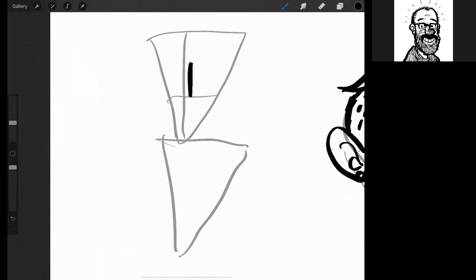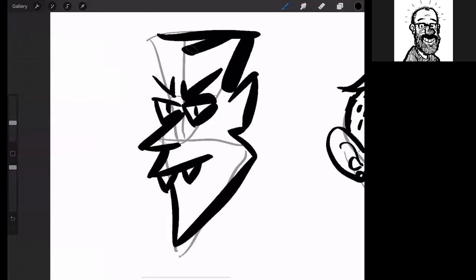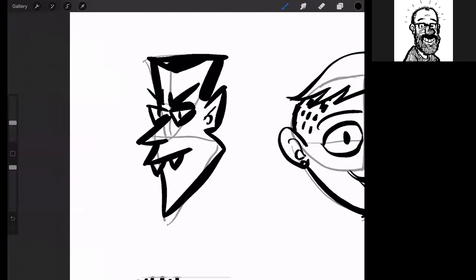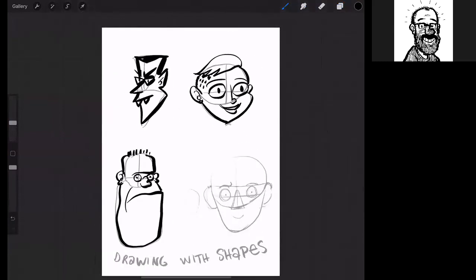Shape number 1 is a triangle, shape number 2 is a triangle. And that can force us into some very angular character designs. Maybe I'll keep going with triangles, triangle eyes, triangle nose, triangle mouth. And we start to get a character that feels sharp and kind of dangerous and unpleasant right from the very beginning. And we know that that character is going to share those feelings just by being made of the kinds of shapes that are kind of pointy and unpleasant.